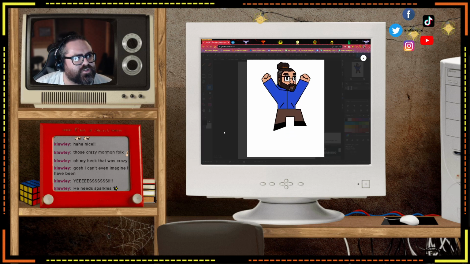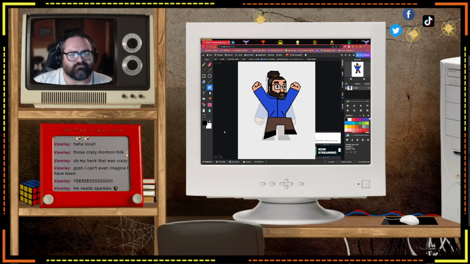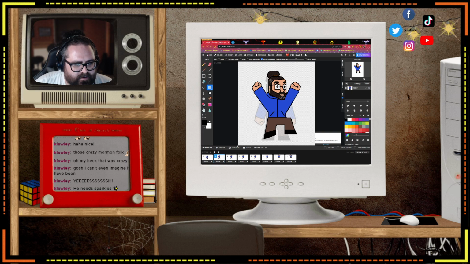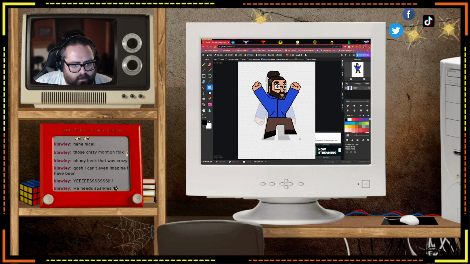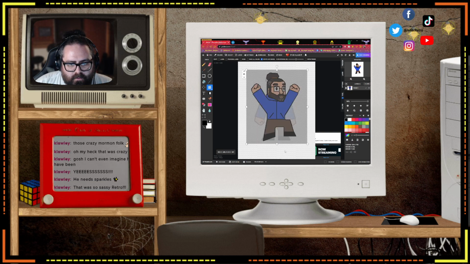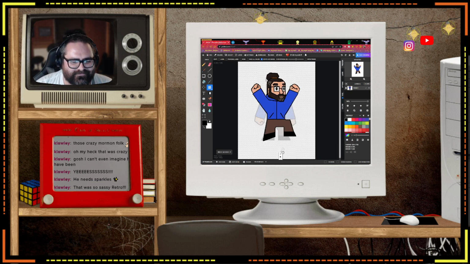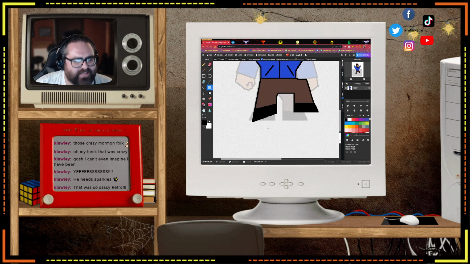He does a little bit of a shimmy as he goes up. But I can fix that later. I'm just trying to get the point where his arms are going to come up from his jump, which will probably be from here. So this will be him down. That was so sassy. I could be sassy if I feel like it.